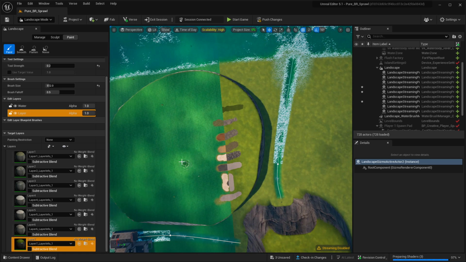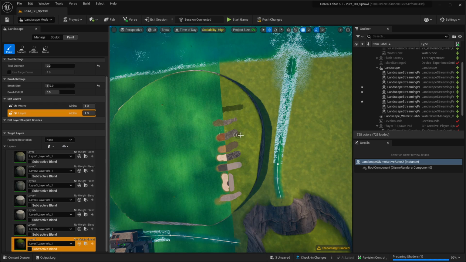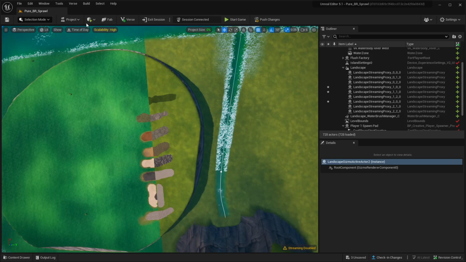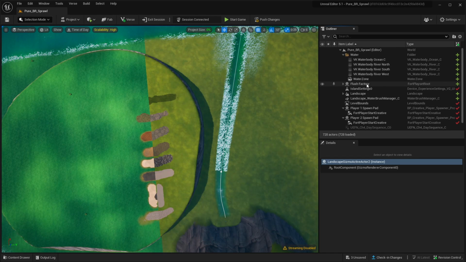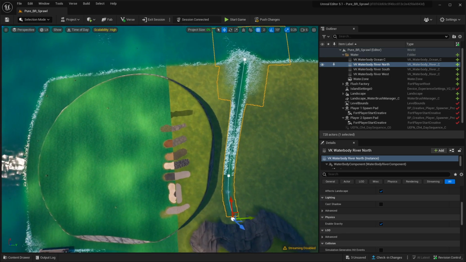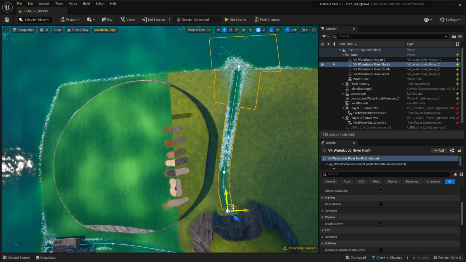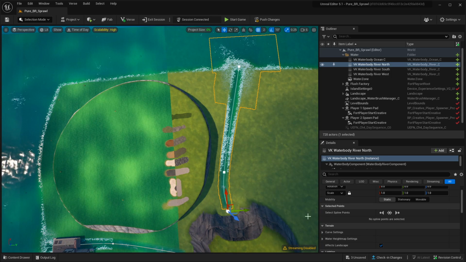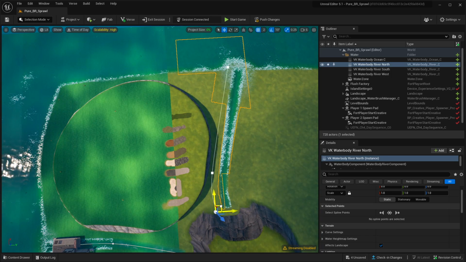All right, so now that I kind of get an idea that, hey, these two materials, there's not going to be one that matches up well with the other, and we're going to have this line that comes through. Go to selection, unselect, and let's go to our water folder. We have our North River, and I'm going to move this guy. I want to move him over, the entire river over.